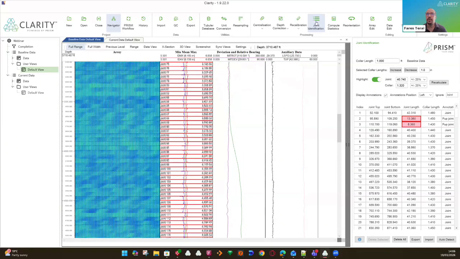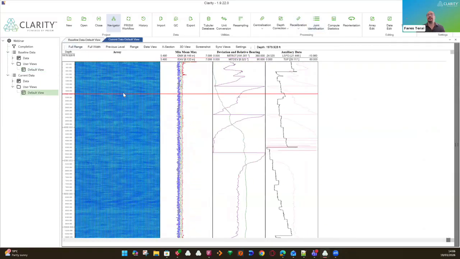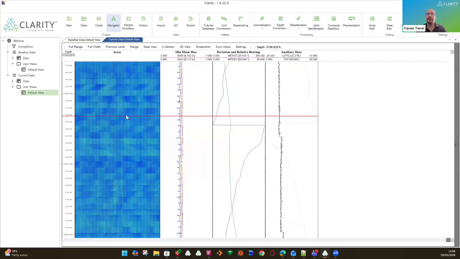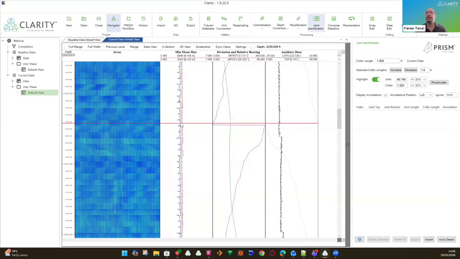But it's not the case for the current data set because that's a data set you just received from the client, and you want to do first, before the depth correction, the new feature, time-lapse depth correction, you want to do the pipe ends yourself first. I decided not to skip that part because it allows me to show you how quick, or remind you if you're already familiar with Clarity V1, how quick this process can be. And remember, we're talking about over 10,000 feet of data sets. So just open the joint ID window and then click Auto Detect.